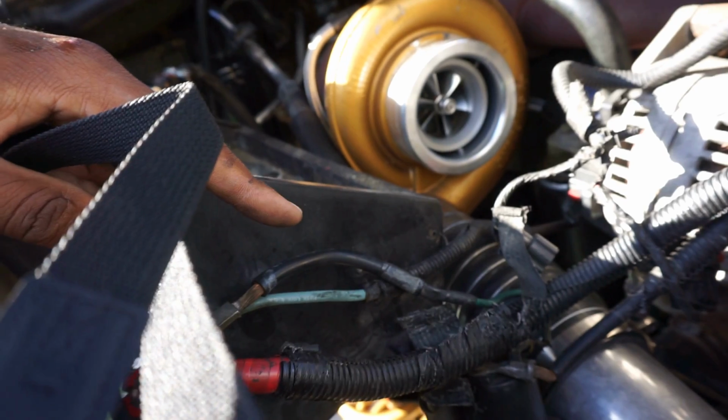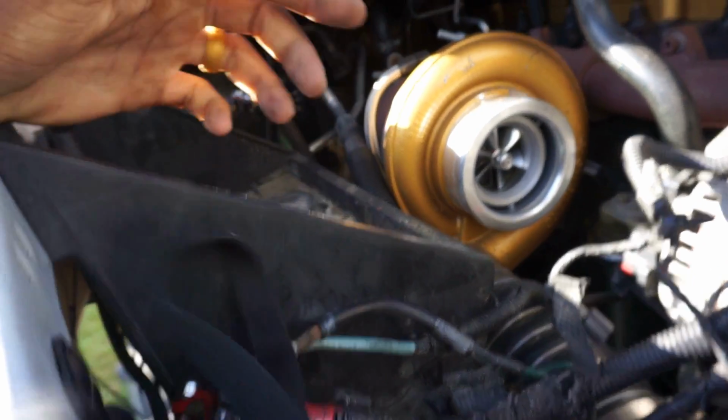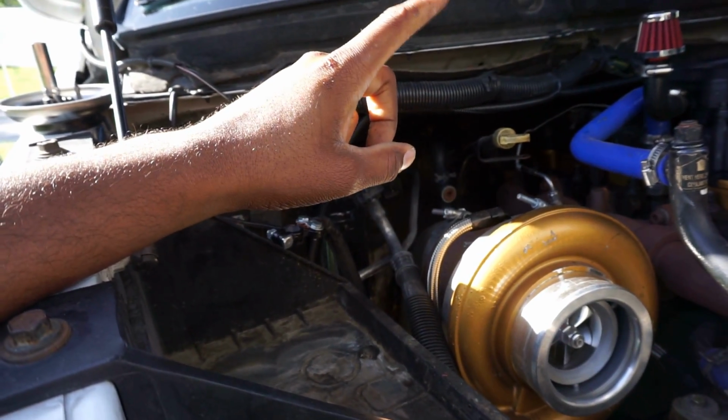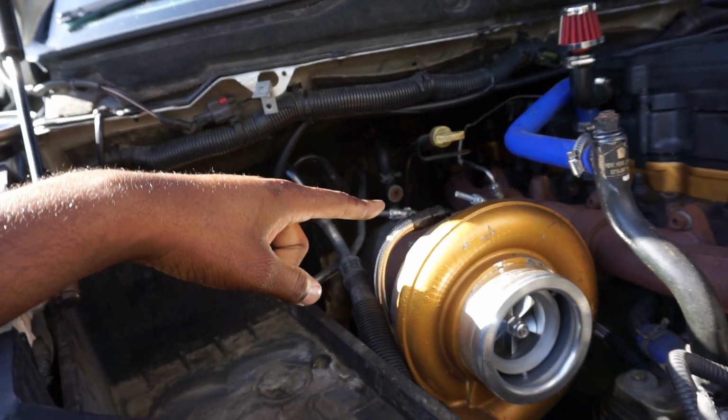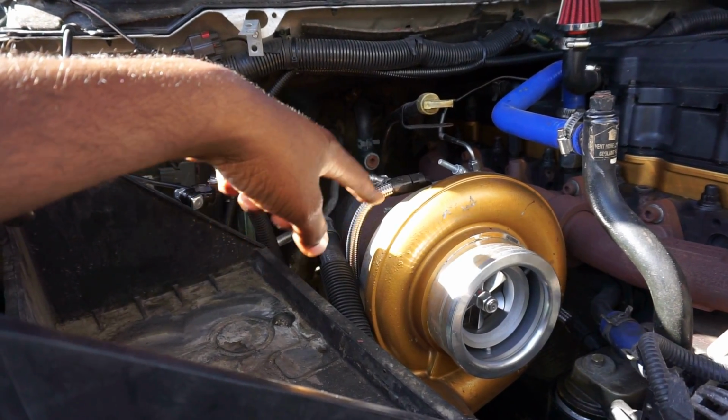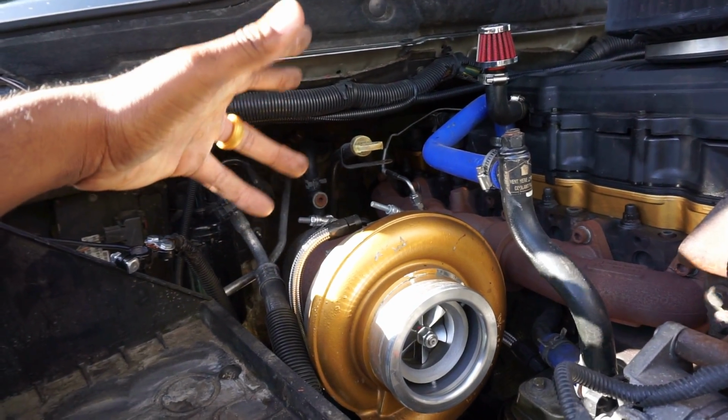Once I take the tray out, I'm gonna go ahead and disconnect my intercooler boost pipe, and then from there, I'm probably gonna disconnect the downpipe flange, get that free, disconnect the inlet oil line over here, and then disconnect the drain line. And then honestly, from that point, dude, it's pretty simple.